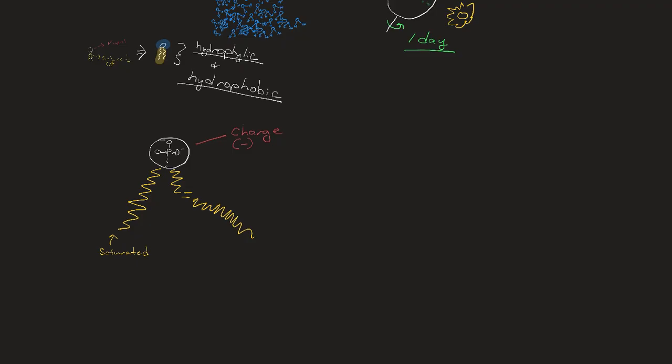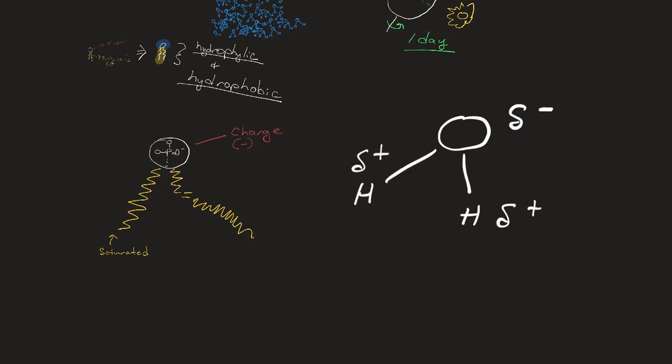Then this hydrophobic and hydrophilic, what does that mean? That means when we look at water, as we discussed before, water is polar because water is that greedy oxygen that likes to pull on the electrons. And it's going to be partially negative and partially positive. It's going to have two poles, correct? Yes? Do you see that? Two sides.